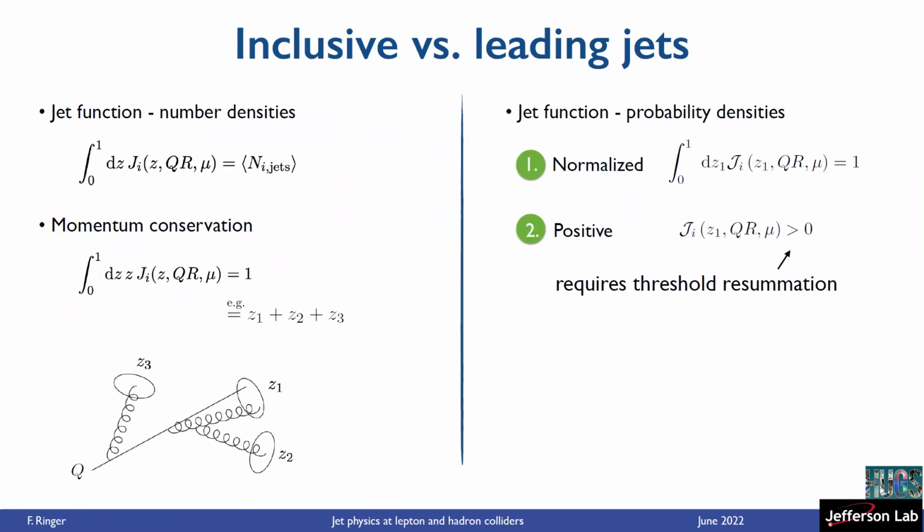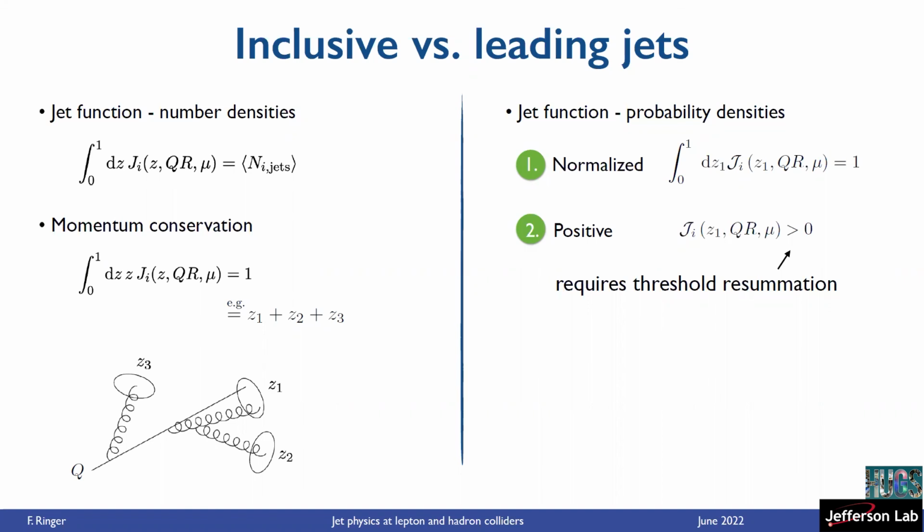And maybe one last comment about this inclusiveness that I mentioned, right? These jet functions, and in general these jet cross sections, are not probability distributions, but instead they're number densities. And at the jet function level, that basically means if I integrate this function, I'm not getting 1, right? So it's not a normalized probability distribution, but I'm just getting some average number of jets, and they're different in every event, right?